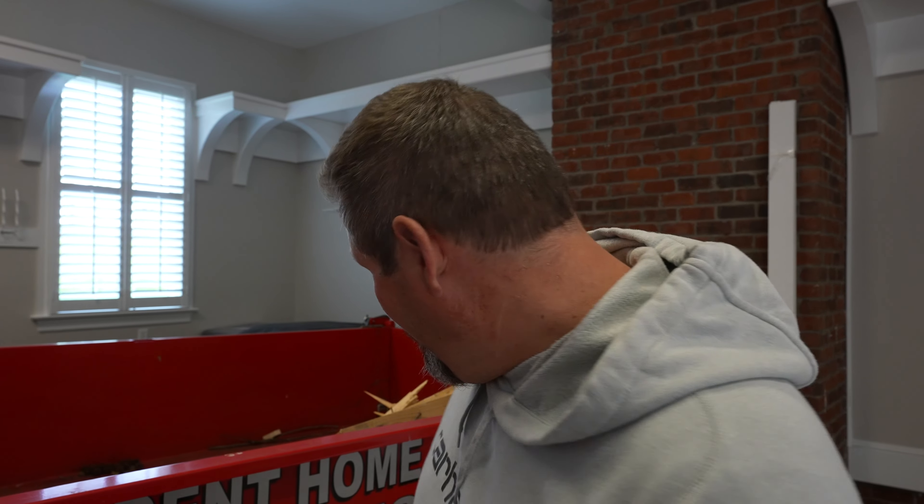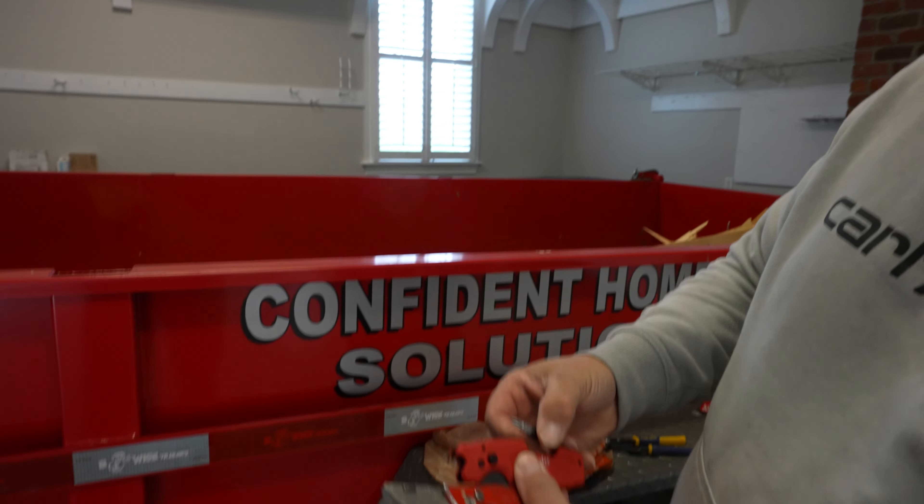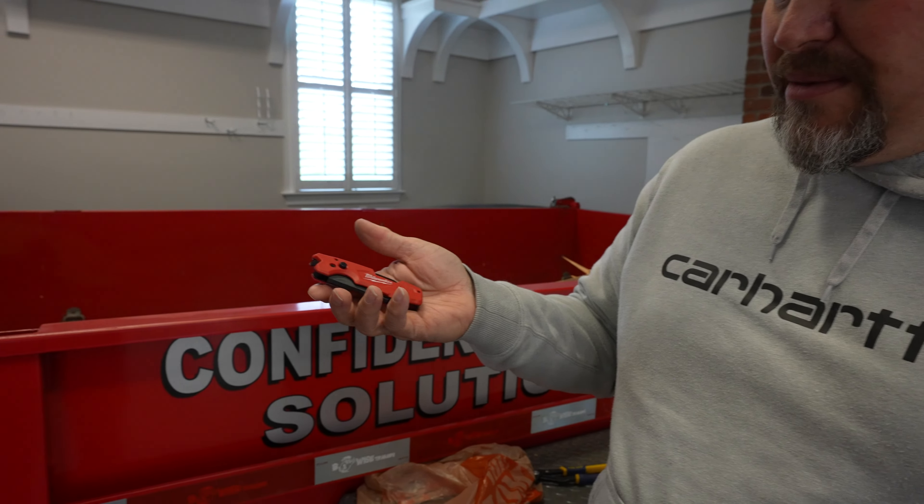It's something I've never seen before — well, not really, it's not drastic, I'm trying to overdramatize this. I bought this Fastback right here and it's got this head on it. I don't even know how long this thing's been out — it could have just came out or it could have been out for a couple years. I don't know, and the reason I don't know is because of how freaking good the original Fastback is.